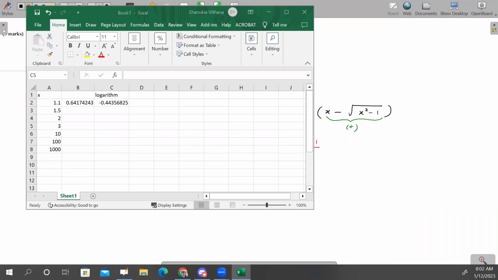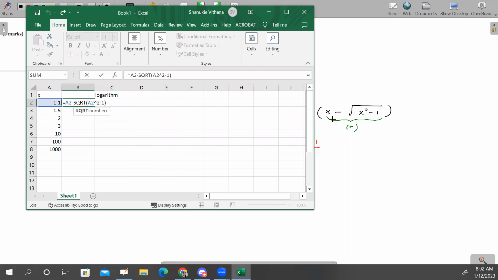Okay, guys. To show you what's happening inside the bracket, you can type a few values in the calculator, or I'll just show you a few values using the Excel function. You can even just type it in the calculator. Here, you're supposed to use x values bigger than 1, so any value bigger than 1 is fine. I've used a few values here. And over here, I have the function: x minus the square root of x square minus 1. So my x value minus the square root of the square of that x value minus 1. You can see I've given this function here.